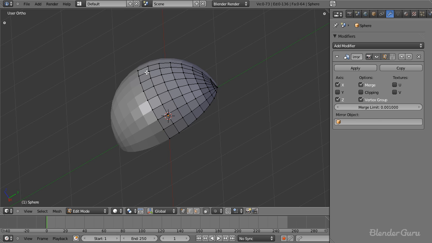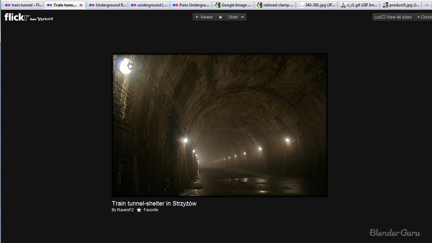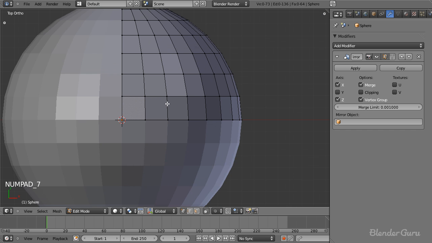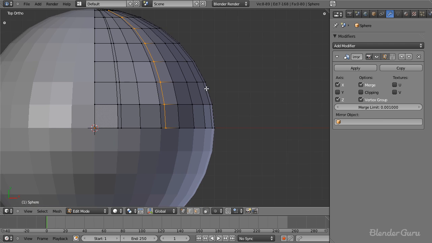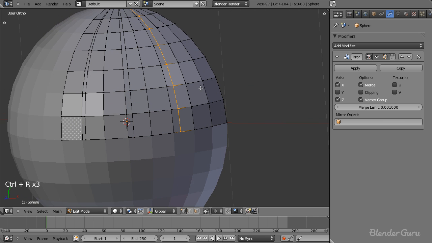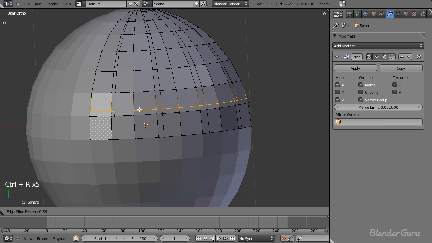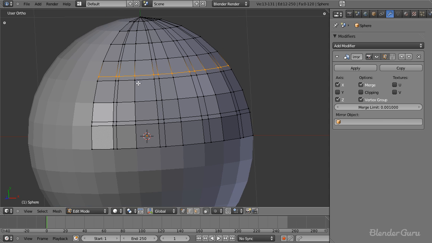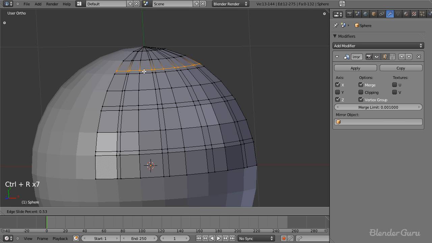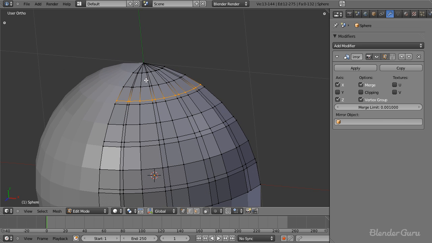What I'm actually going to be modeling is that grill. If you have a look here, it's that grill kind of shape. So I'm going to create a cut that goes right here, another cut right here, another cut right here, and then a final cut there. I'm going to do the same for this segment going vertically. I'm leaving one line in between them, like so. And that should be fine.